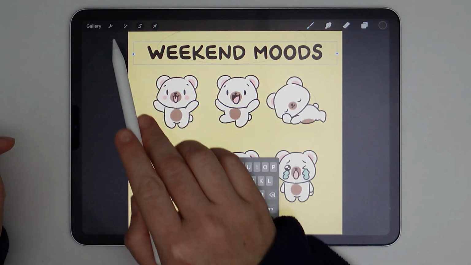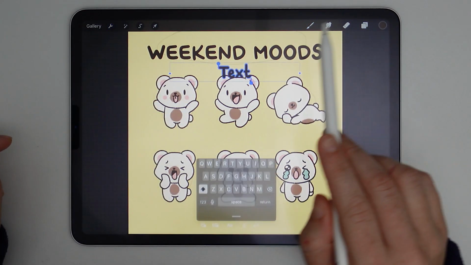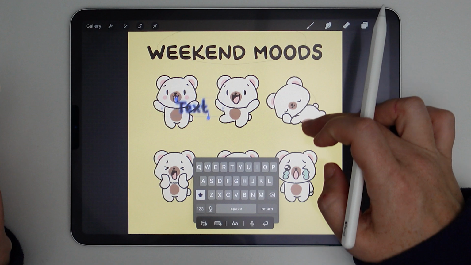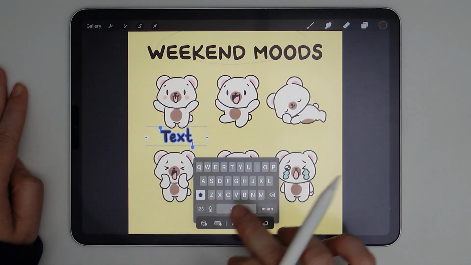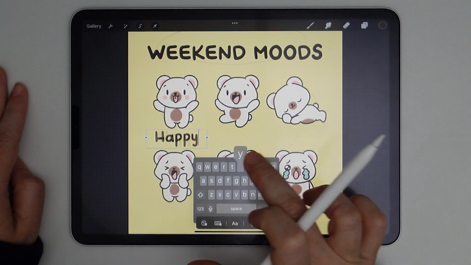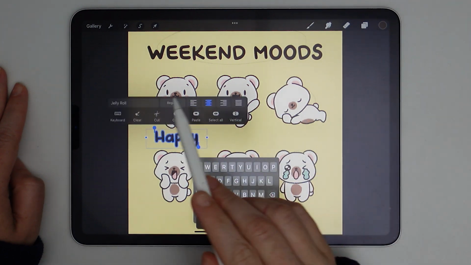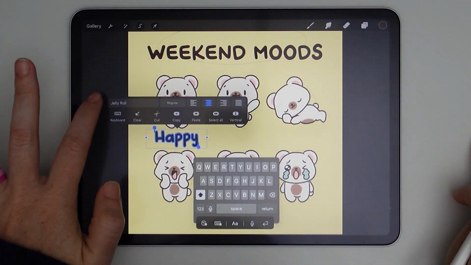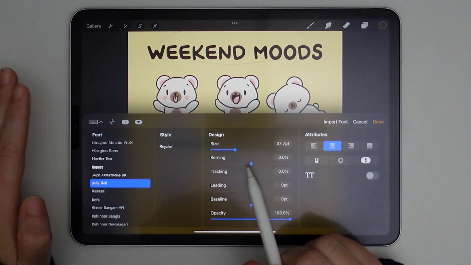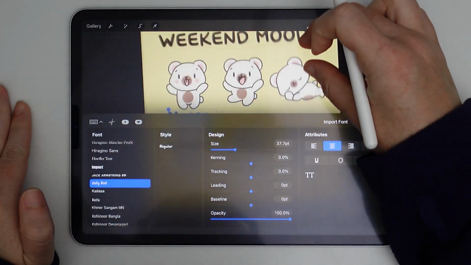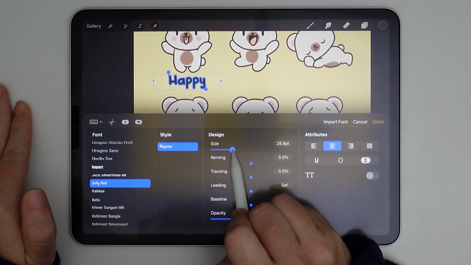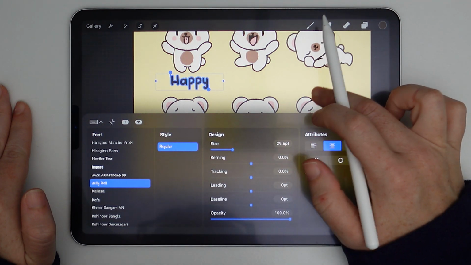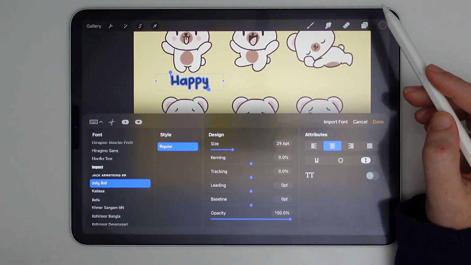And again, I will just go to Actions and then Add Text. It'll automatically use the same font that we had used originally. And now I will just type in this first one. I'm going to say this little guy is happy. And I want this a little bit smaller, so I will just select all the text again, tap on the font information, scooch this up so I can see it, and I just want it a little bit smaller, and I'm happy with the size there. It says the word happy.